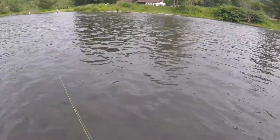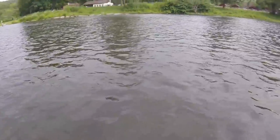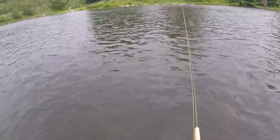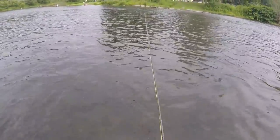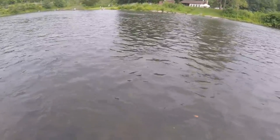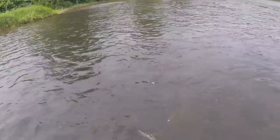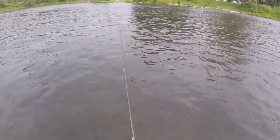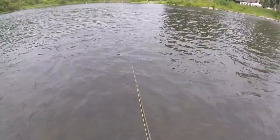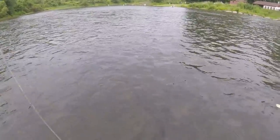Hey guys, I picked that big brownie up. I wanted to get down there, so I'm just walking real slow, with only about 15, 20 feet of line out. It's a little bit deeper. I'm closer to shore, so it's maybe a couple inches deeper out where I'm throwing, so it might be about 18 inches. That's where I picked him up.